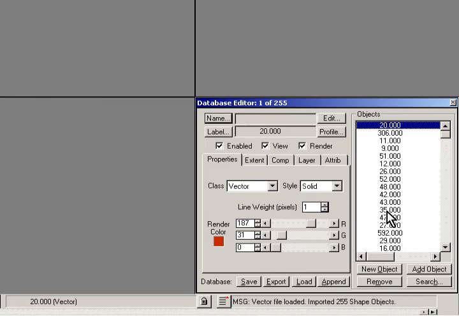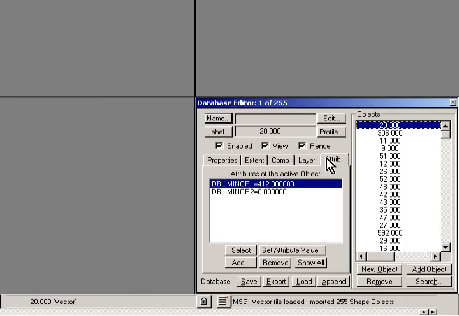Select the first object, 20, and turn to its attributes page. This object has a minor 1 code only. The layer page lists the minor 1 attribute we loaded as a layer name. Let's see if the hydro50ID was a good choice for a unique object name.